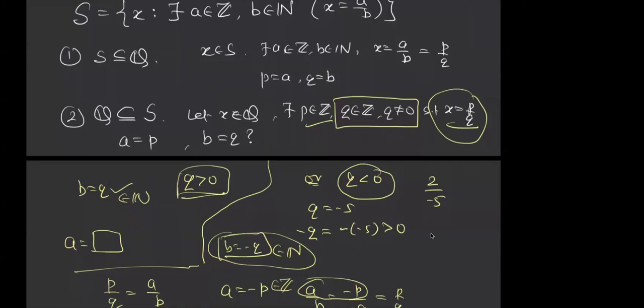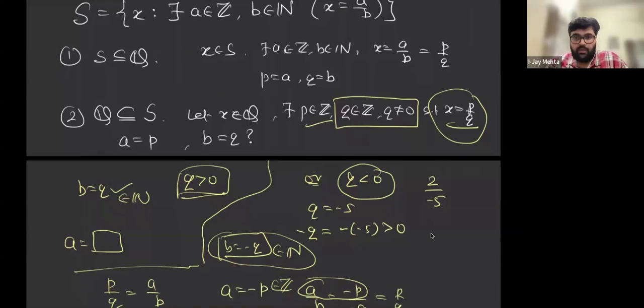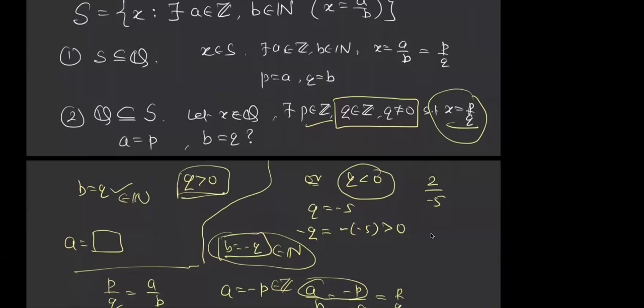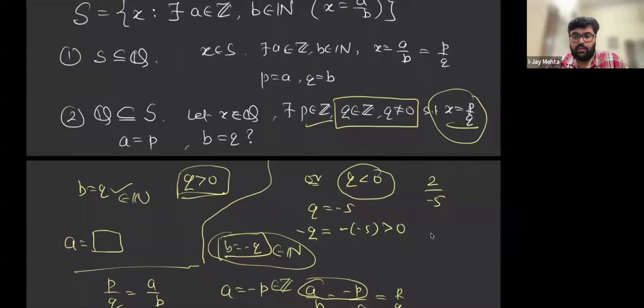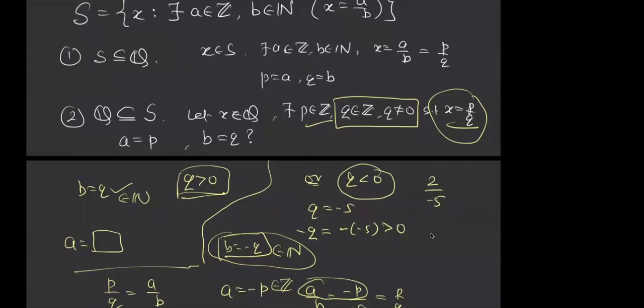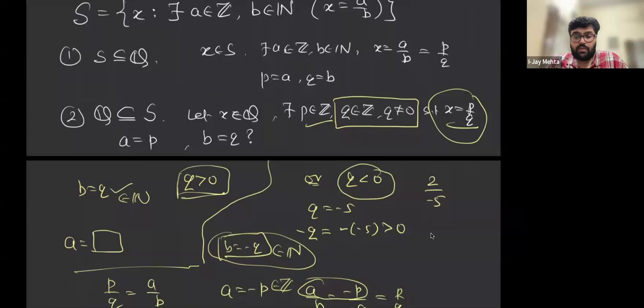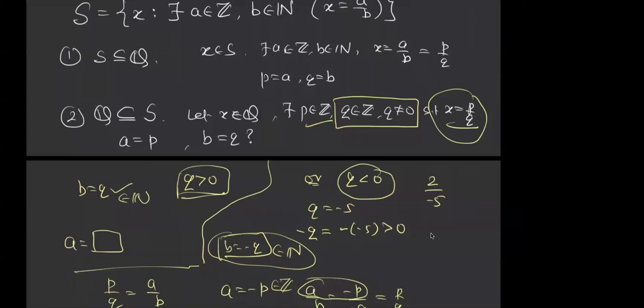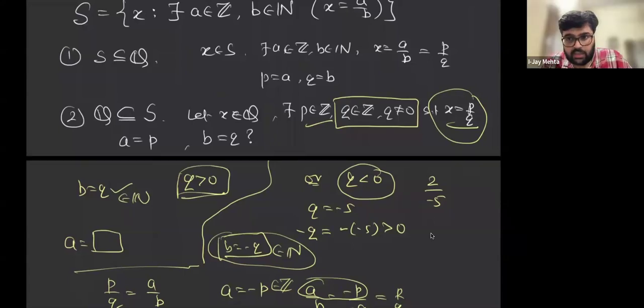Sir, are we taking A is equal to minus P? I don't know. Okay, discuss. Did you click yes when I said, is it clear? No, sir. So what is the problem? Were you paying attention? Yes, sir. I was just asking, whenever we took Q is equal to minus B, B is equal to minus Q, then we will take A is equal to minus P. Is it what I said? Isn't that what we discussed?